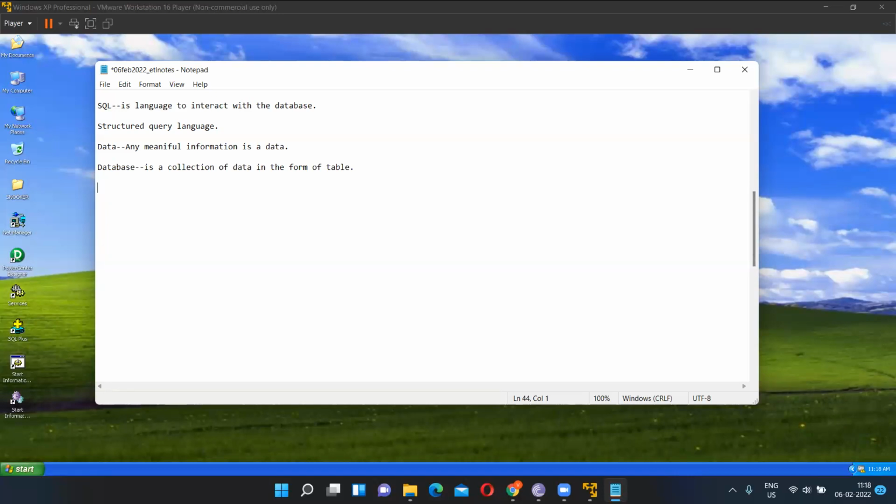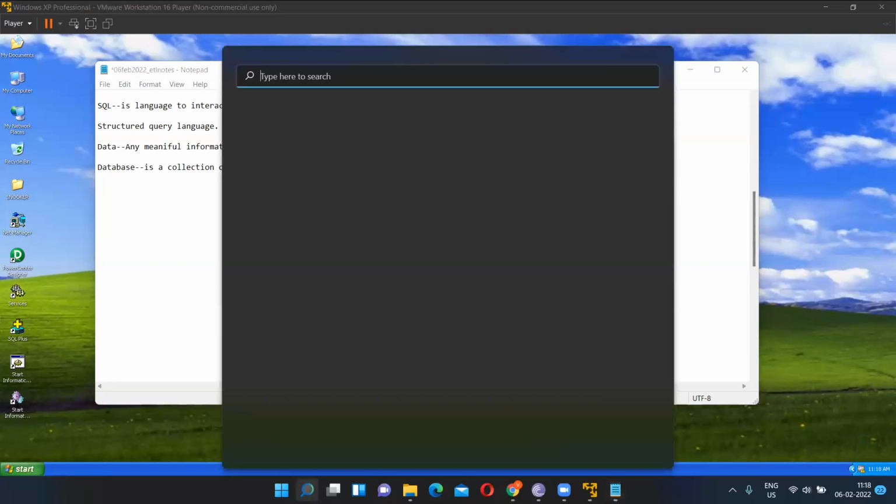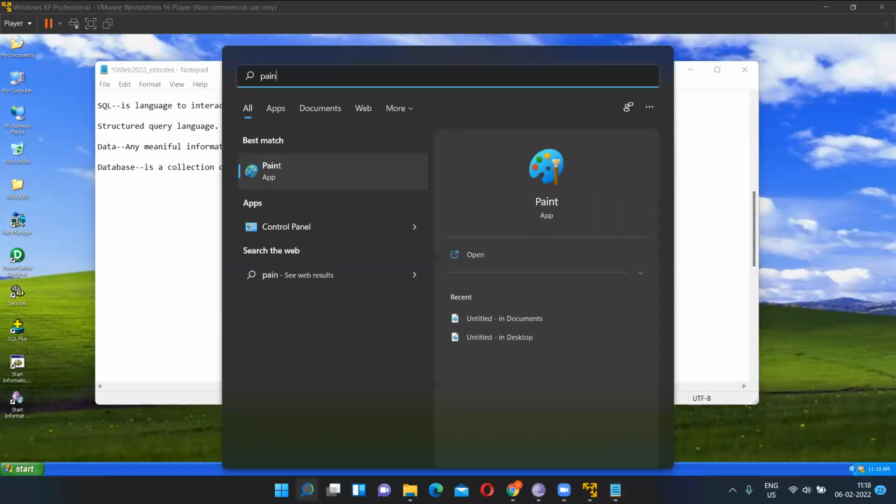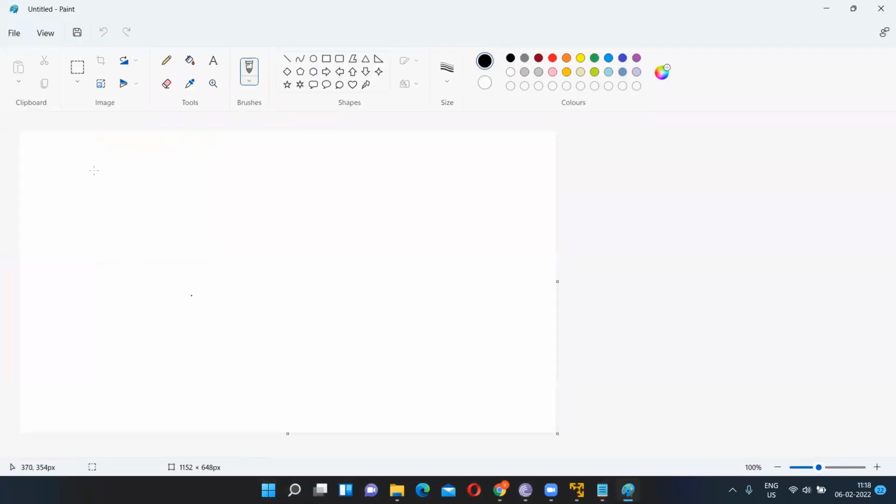What is a database? A collection of data in the form of tables. Let us see this in a pictorial diagram so that we can get clarity. Let me open Paint. Suppose I make this a database. DB means database.